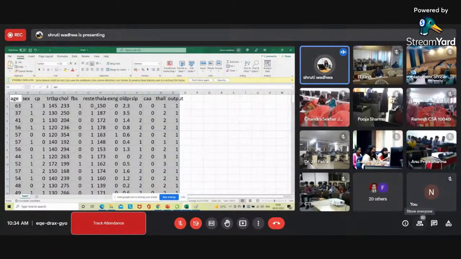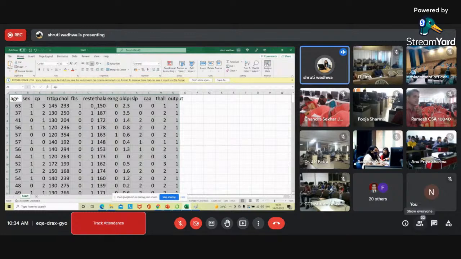And thal we are having. It displays thalassemia, an inherited blood disorder that causes our body to have less hemoglobin than the normal one. So 0 is for normal, 1 is for the fixed defect, and 2 is for the reversible defect, right?